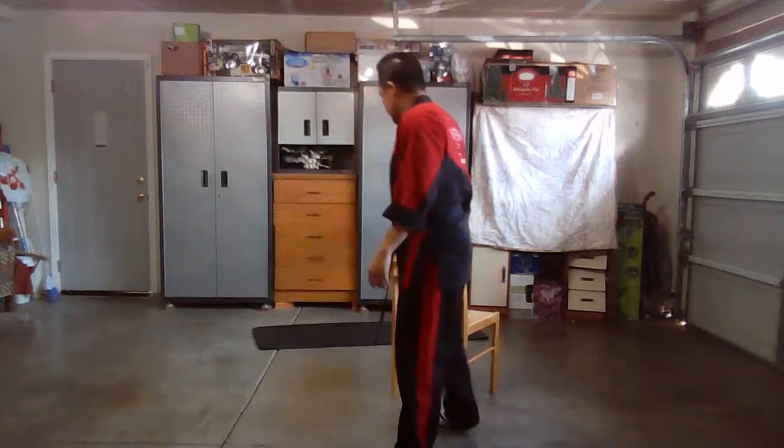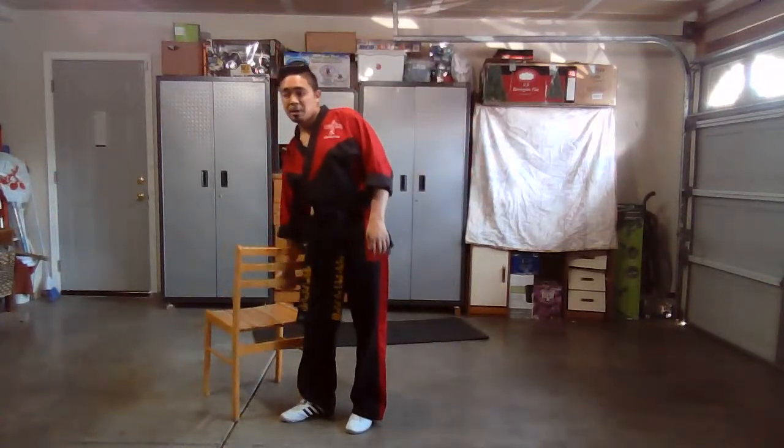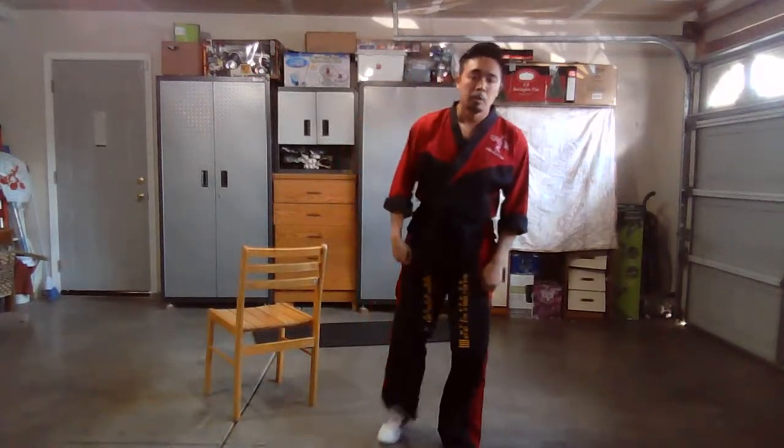Let's switch to the other leg, okay? So remember, we always want to practice both legs when we kick, when we punch. You know, we don't want to have one leg better than the other, okay? We always want to have good balance when we do. We want to make sure that both of our hands, both of us are ready to go. Okay, so let's switch sides.